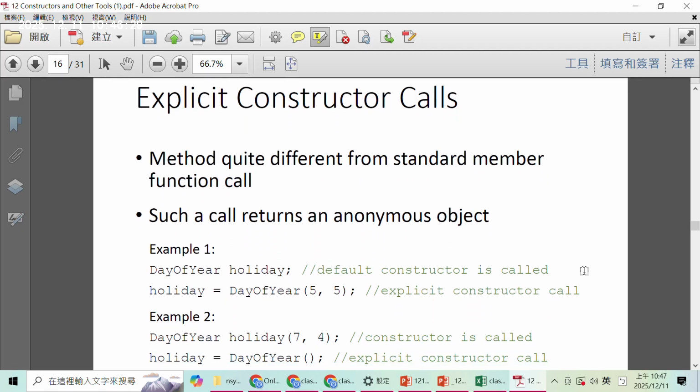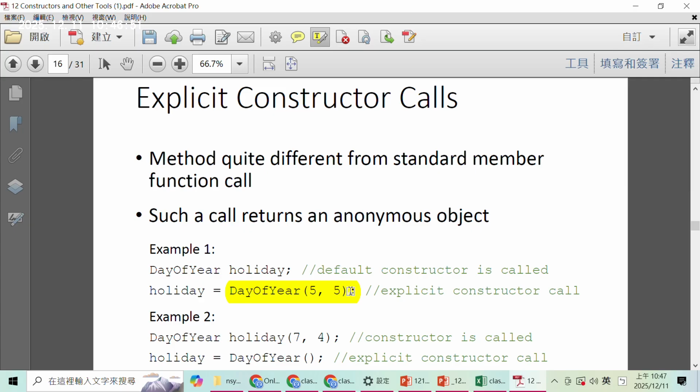The next slide is about how you can explicitly call a constructor. To explicitly call the constructor, you just call this constructor like a function. You don't need to use an object, so you don't need to use holiday dot day of year.